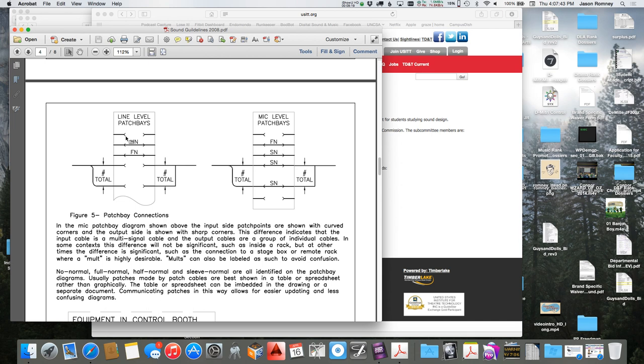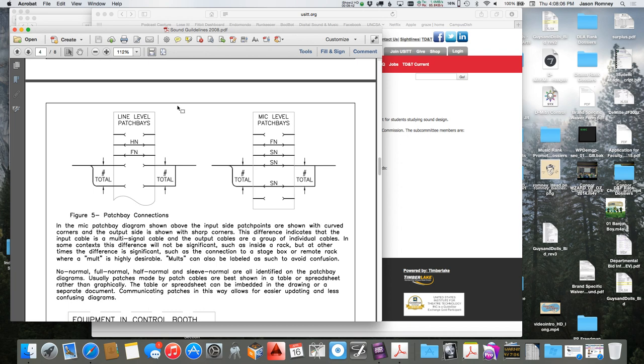So the little carets here represent the connector on the patch panel. And this would be, you know, like your mic one wall plate or something. And then over here would be the cable that connects up to your mixing console input number, whatever. And then you can draw a line in between them to say, I'm going to put a patch cable between those two. And remember, this is a diagram of signal flow, not a picture of a patch bay.